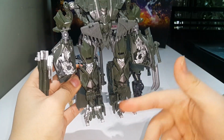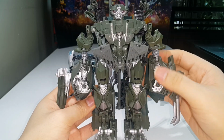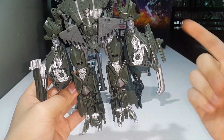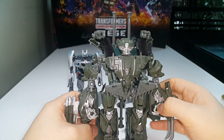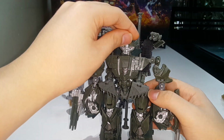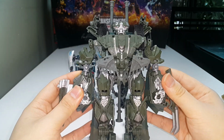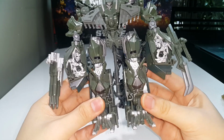He does have a lot of super paint all around, with his hands, that looks beautiful. That is so gorgeous, it makes the detail pop. Nice face sculpt. The face sculpt is definitely screen accurate. And I do quite like the design of this robot mode. He looks really good, I do quite like him.